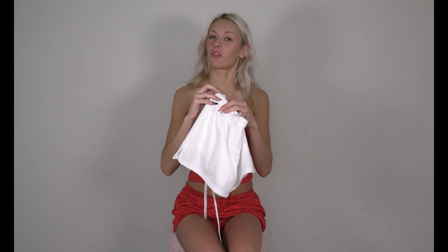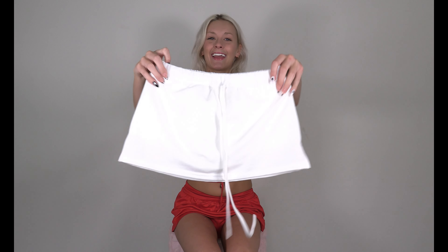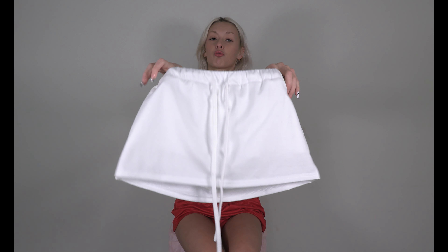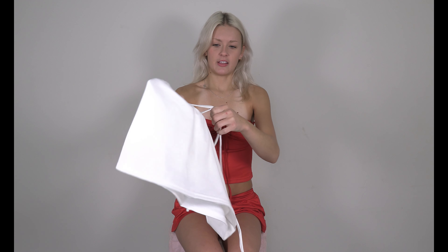It still puts the perfect little pizzazz onto an autumn vibe, which is why I got it. I really, really like this one. It has a stretchy waistband so it should fit pretty nicely, and it also has these little drawstring things — and they actually do work, so you can make it as tight as you want.